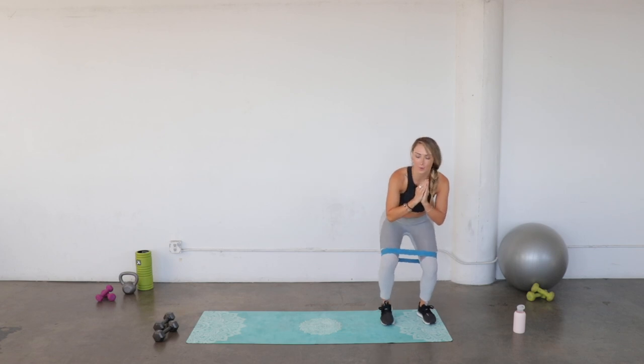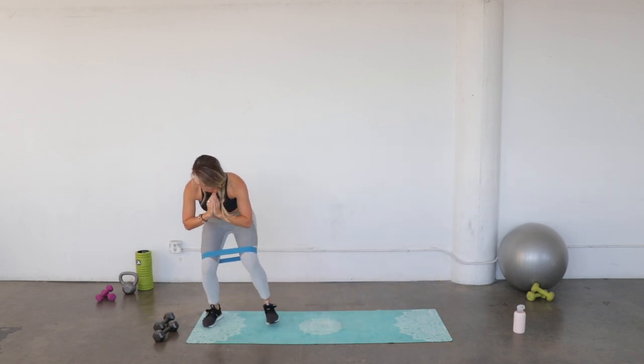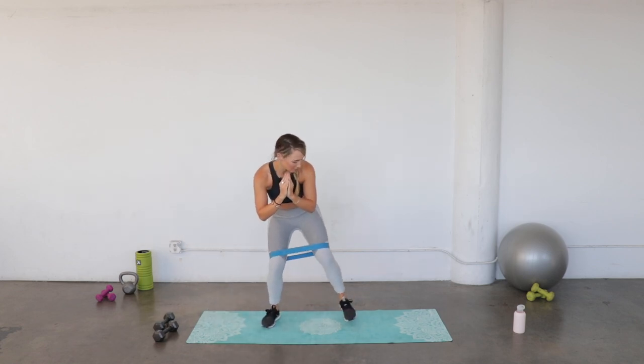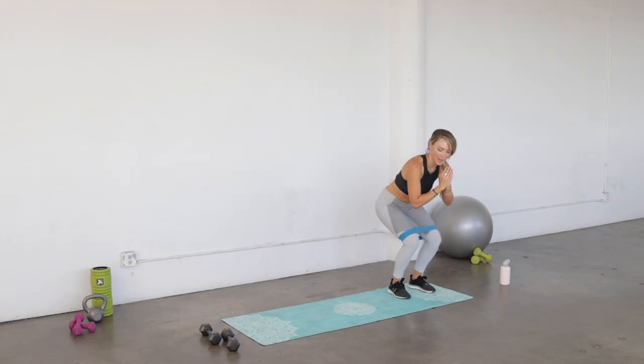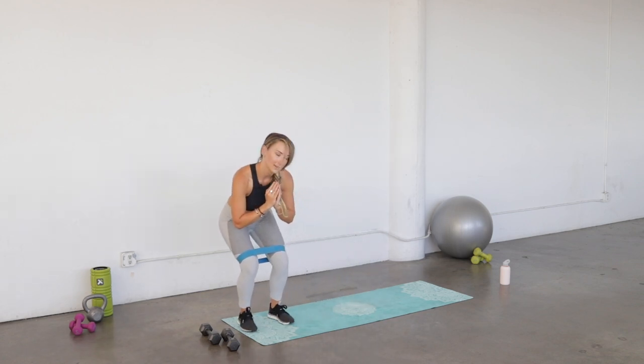So you get nice and low. Really step those feet out. Feel those outer thighs. Again, wake up those glutes a little bit. And up, down. You go for three, two, one, and up.